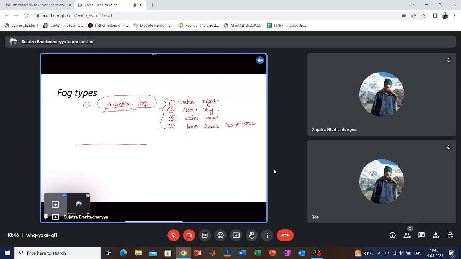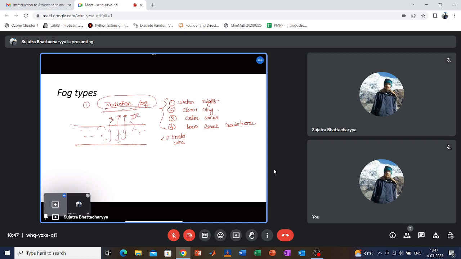This is a surface, and suppose the moisture is present up to some particular level. Absolute calm wind condition is present. No winds are blowing, less than 5 knots. Knots is a unit of wind. So winds are less. Okay, and at that time it is a clear sky. No clouds are present. Therefore, the infrared radiation is lost very easily. As you know, infrared radiation is related to heat.